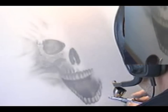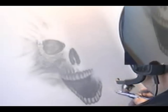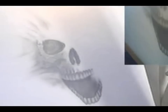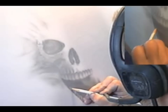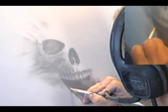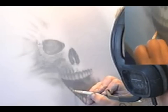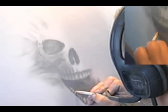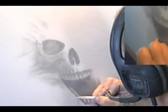So you can see how I'm just kind of going in there and shadowing the outside edges of the teeth, leaving the centers open with the white. Now some of the airbrush colors are going over it, which is fine. And now I'm going to go in with my Faber-Castell 7058B Perfection Eraser. I'm going to come in here and erase some of the highlights in. Now you can create a lot of your definition and artwork with the eraser, bringing the white back out.